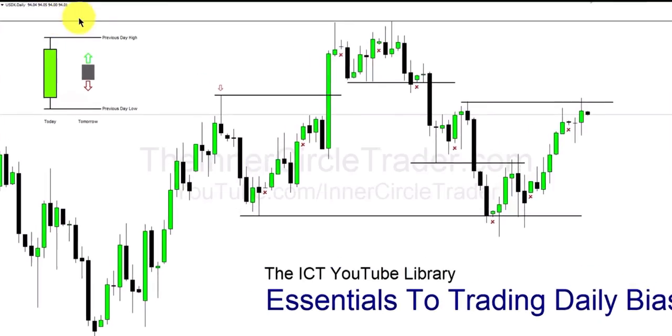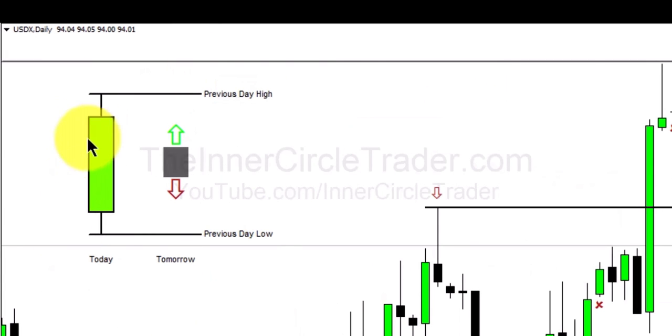Well, if you look at this little diagram I have over here, this is going to refer to the previous day. Now, this could be a bullish or bearish day. It doesn't make a difference. But when the market is bullish, as we've outlined it over here, we're going to be looking for the previous day's high to be the target and the previous day's low to be supported. In other words, there shouldn't be any movement below the previous day's low. It should all focus on the buy side. It means reaching for the previous day's high.